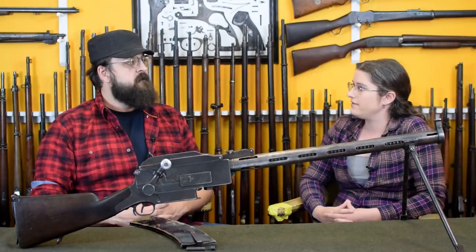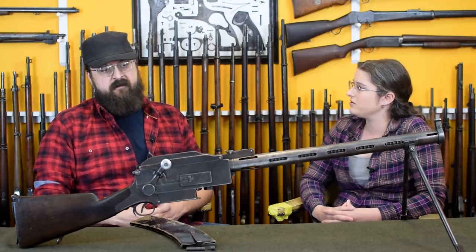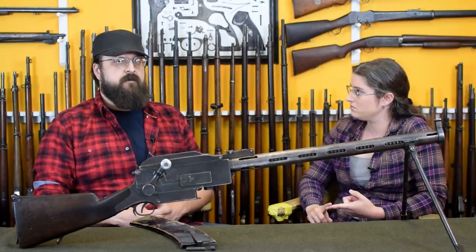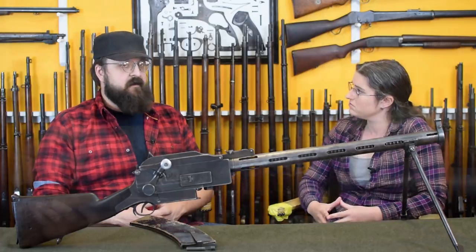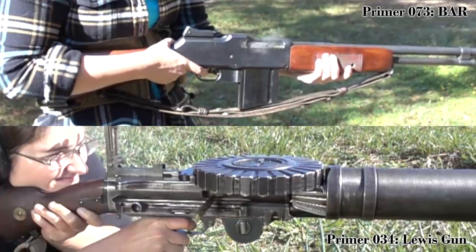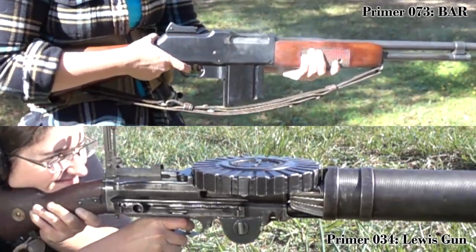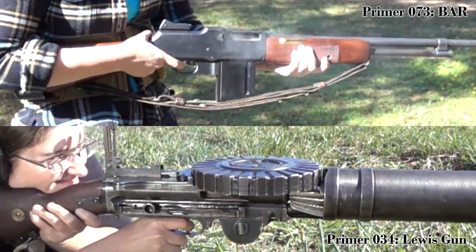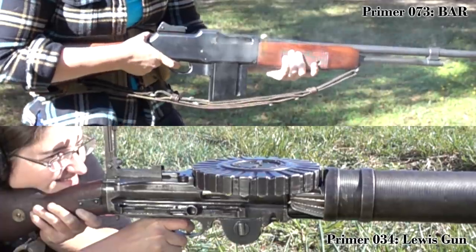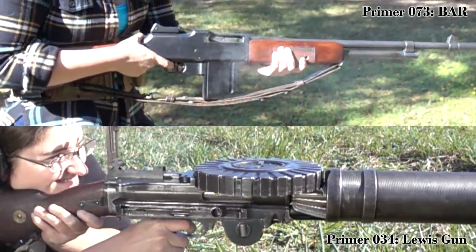It's not quite in the grounds that we've had for some of the machine guns. It doesn't seem to fit into the same categories that they do. So, similar light machine guns to this one: Lewis, sort of. It sits in between the Lewis and the BAR. With the BAR, you pick that thing up and it's just a very large rifle. That was the most rifle-like light machine gun I have had. Yeah, you pick it up and you're like, is this a rifle for people with really big hands? Basically. And then you go to the Lewis gun, and that's clearly a light machine gun. It's got that big pan sitting on top of it.